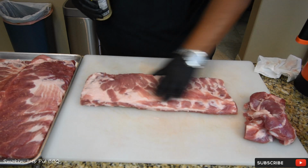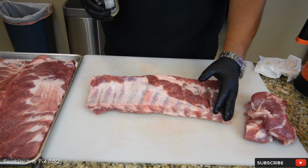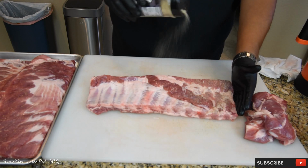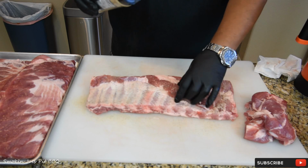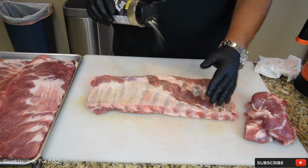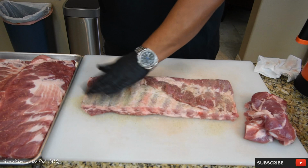So on this rack here, actually all the racks are going to be rubbed exactly the same. I'm going to use the garlic jalapeno seasoning. I'm just going to do 1 rack of ribs, and I'll do the other ones off camera here. Now on these ribs, I didn't take the skirt off, okay? I didn't take the skirt off of any of them. I want a good meaty rib, so I decided to leave those on at the last minute.